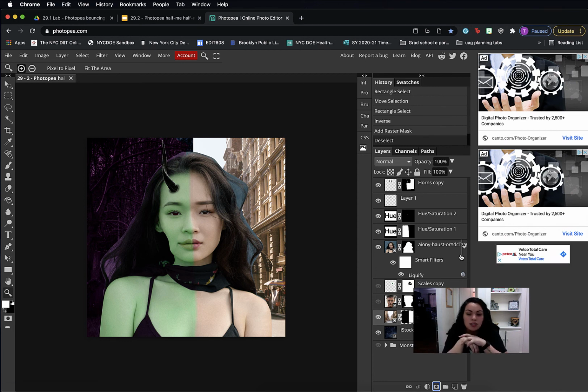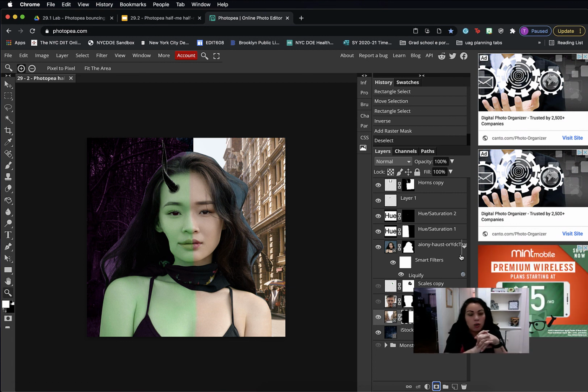Some amazings are: use layer blend modes, use adjustment layers, add more elements than we asked you for, edit the background for your monster side, or create a document showing us all the elements you use laid out right next to each other so we can see what your vision was.